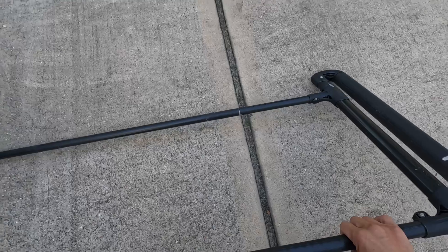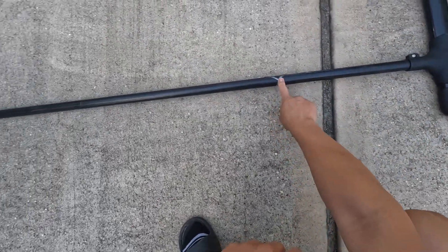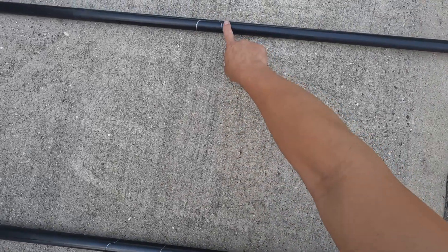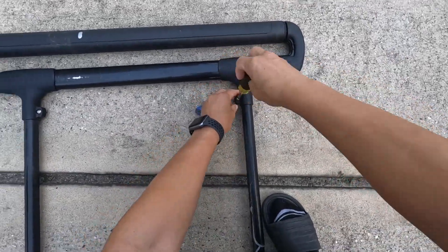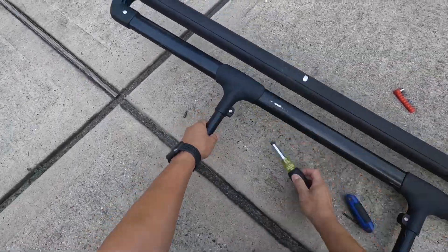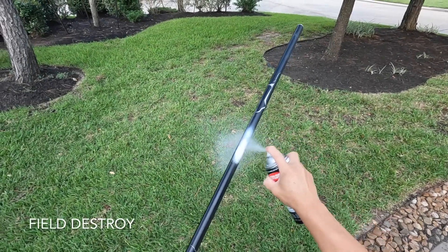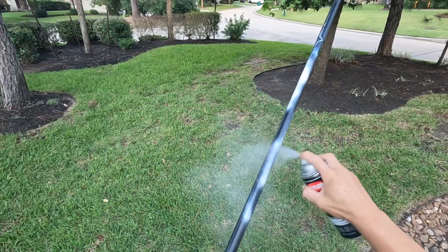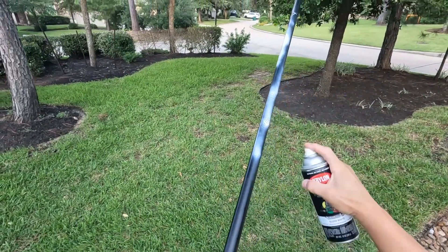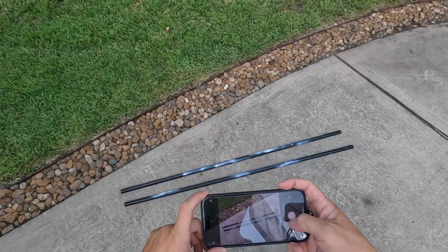I started to remove the round bars. First I removed the end cap that holds the round bar, then I slid those round bars out without detaching the end piece — the roller part — because I was afraid I might lose the distance between the bars. But it's not the case because the distance between the bars is not fixed. Here's the field destroy process: basically they want you to spray paint some bright colors on the round bars, and then send the picture in.